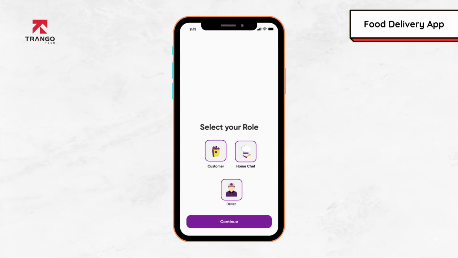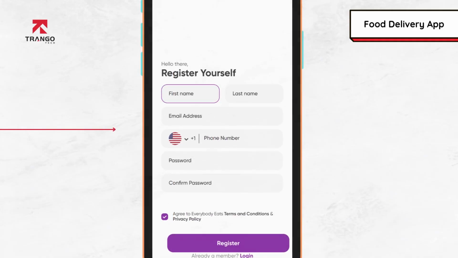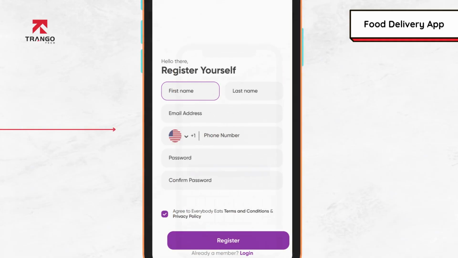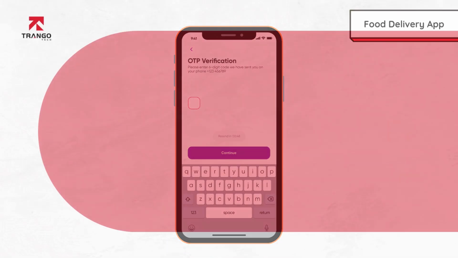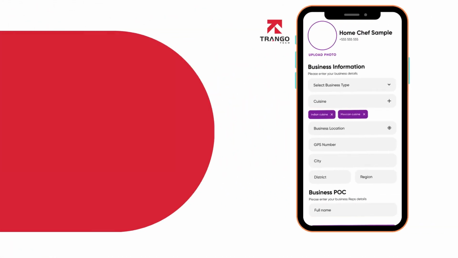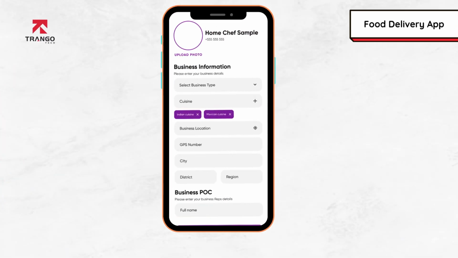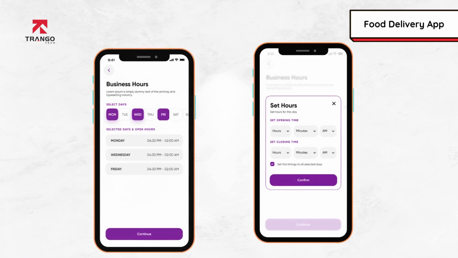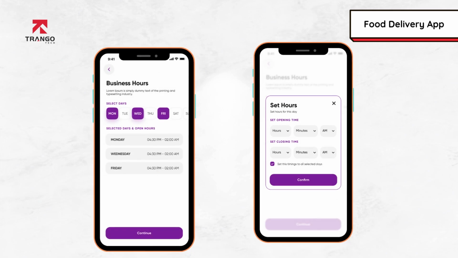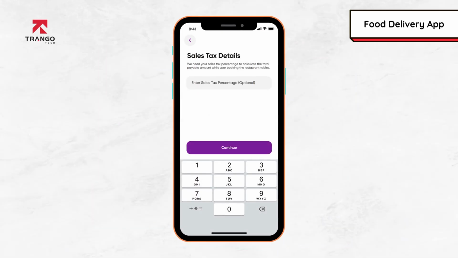Now, the app should include a registration feature where you can choose yourself and add your details, and afterwards, the OTP verification code should be there along with the restaurant POV. So, firstly, from the restaurant perspective, the ability to add your business information, adding the set hours where your business operates, all the essential details, along with the sales tax, because those are essential for compliance.